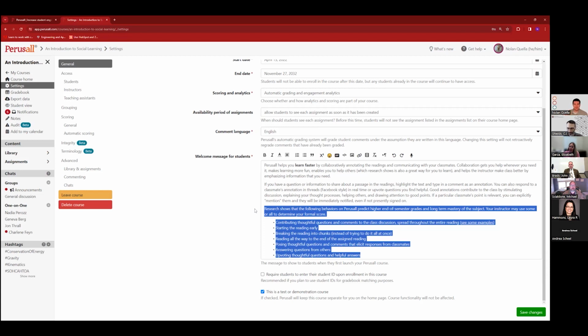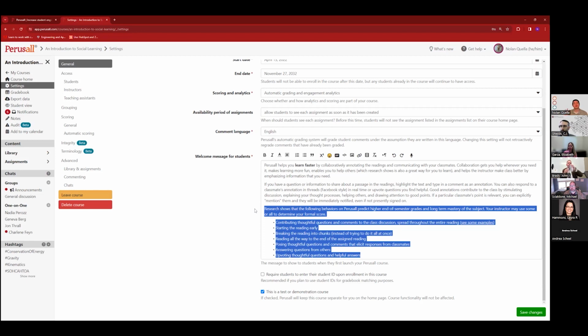The instructor and I sat down, we're like, okay, what's your goal? And the goal for them was to take that conversation in the classroom and have it be built off of what the students read and started talking about in Perusall. So with that in mind, students were instructed here to actually leave prompts and then take those prompts with their computers into class, take notes however they could get it there, and use that to discuss in class. So that information was presented here as well. And so that's where you can help guide your students, because the instructor would evaluate them based on that.